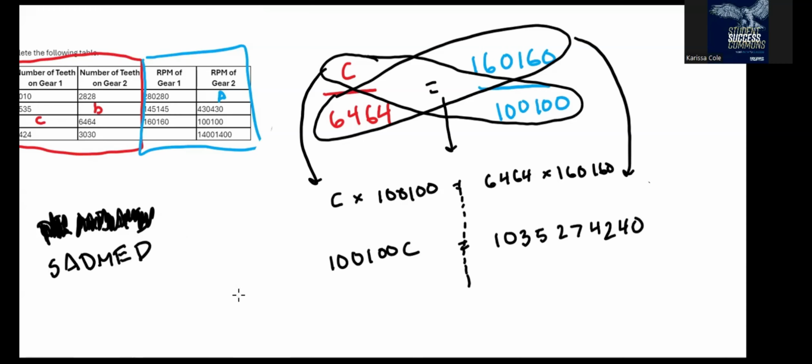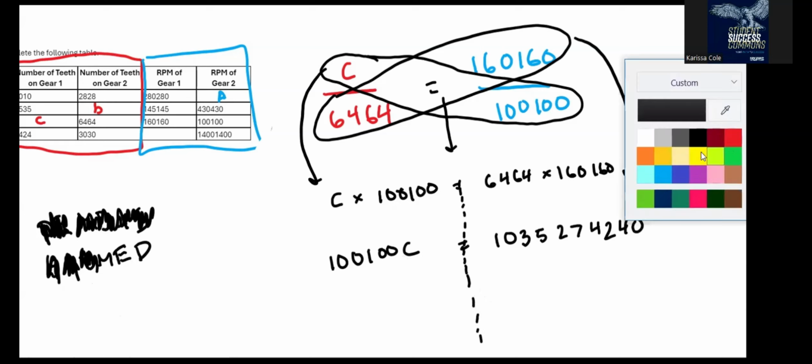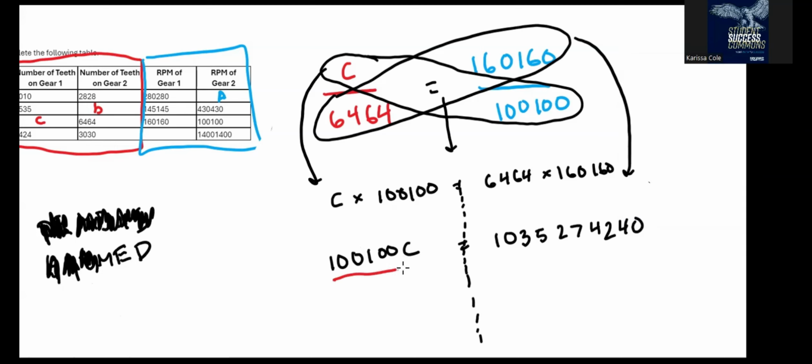Let's move on to SADMAP. And remember, SADMAP always focuses on where your letter is. So look at your letter and see if there's any subtraction, no, any addition, no, division, no, multiplication, yes. This is one of the ways multiplication is written. So I need to undo. SADMAP is used for undoing things. The opposite of multiplication is division. So I'm going to divide both sides of my equation by that number that is being multiplied to my letter.